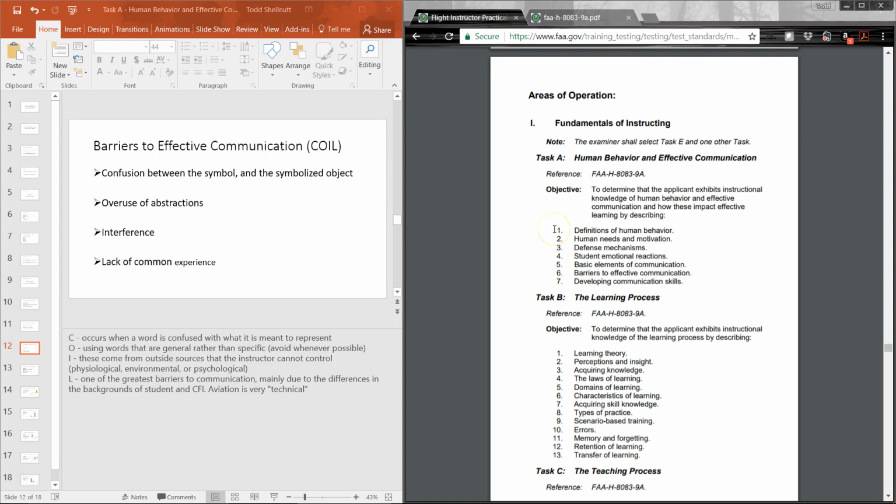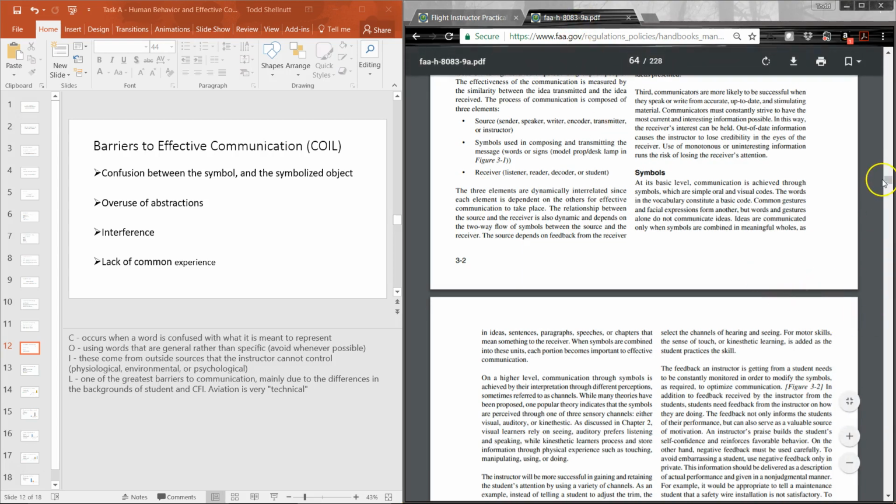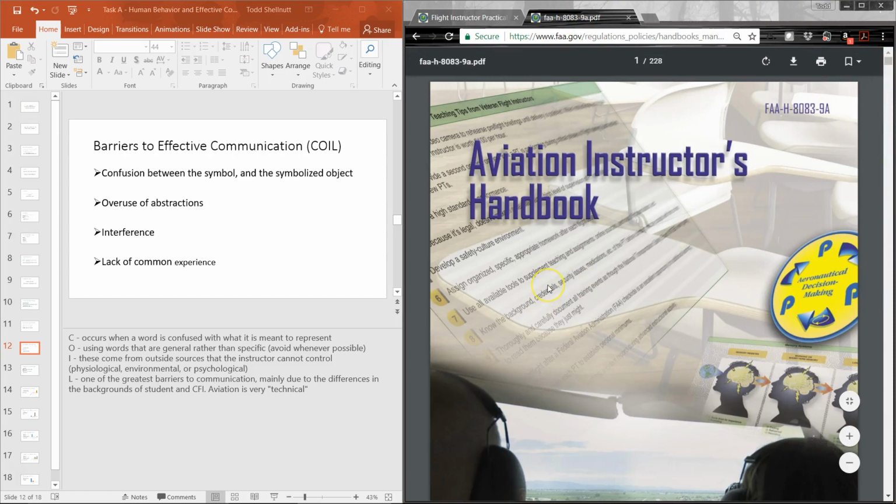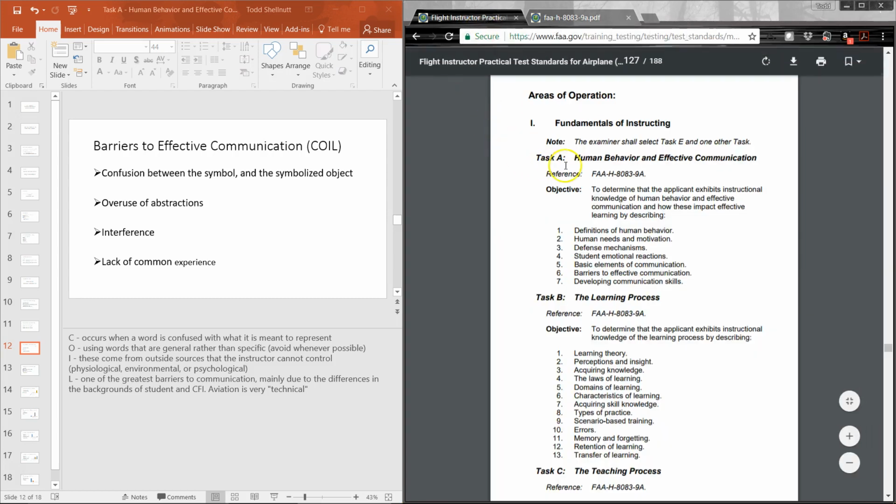So I'm going under the assumption that you don't have an instructor and that you're starting from scratch and that you really don't know which way to go. And if you do this the way that I'm telling you to do it, then when the examiner asks you in the oral, hey, have you ever read this book? You can honestly look at him in the eye and say, yes, I actually have read that book. And you'd be surprised how short a period of time it could take you to go through all 7 of these FOI chapters. That's all 7 tasks, alpha through golf. And it's really, really quick.